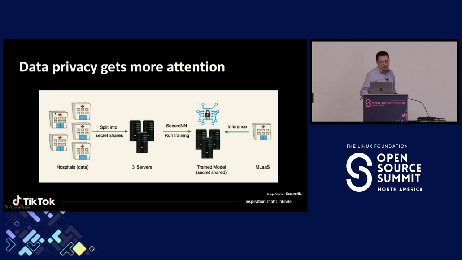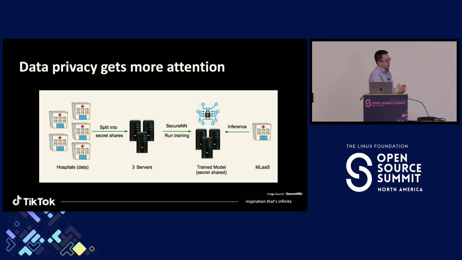So the first step is, instead of sending the patient information in plain text, there is a scheme called secret sharing. Secret sharing schemes can split your data into pieces. With any single piece, you have no idea what the original data is, but with all the pieces together, you can recover it. So the hospitals secret share their patient information with each other. There will be a guarantee, for example, that at least four or five of them must get together to recover the secret. In this case, one single hospital will have no information about the patient data from other hospitals.